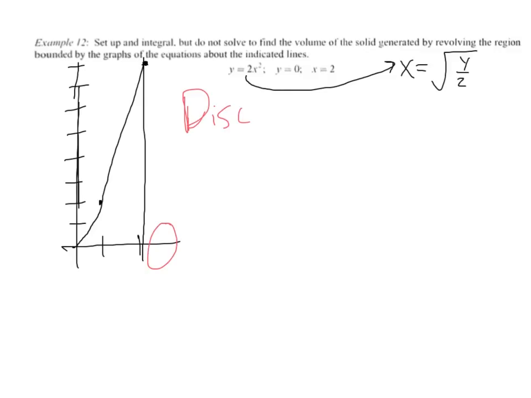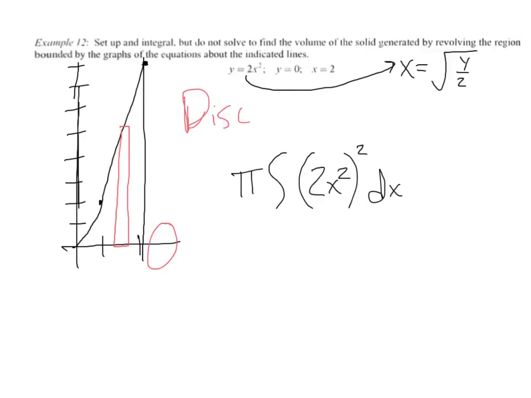For the disk method, to find the volume, we go pi with the integral symbol. Now my rectangles are going to be like this. So I guess I should have done that first, because now you can clearly see it's connected to the axis of revolution. My lone radius is just whatever that y value is from the x-axis all the way up to that curved function, and that is 2x squared. So I could write in 2x squared, and I would need to square that because that's the radius for this with the dx. And then the limits are going to be whatever the x values are for these intersection points. So in this case, it'd be from 0 to 2.